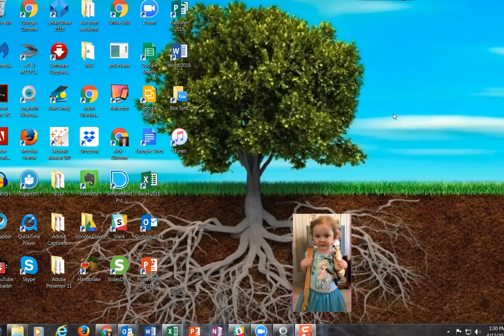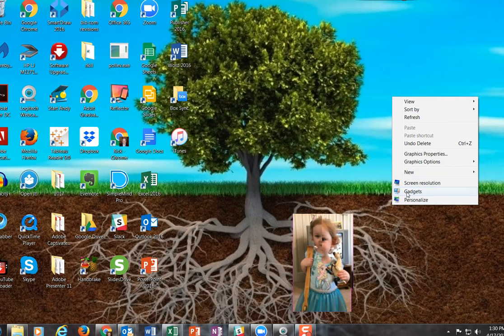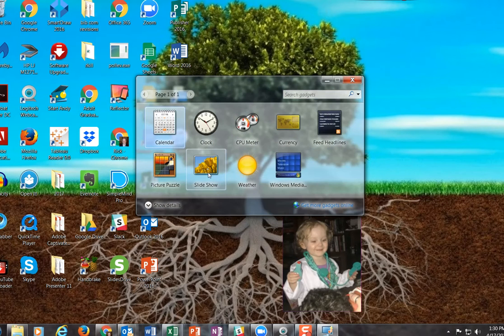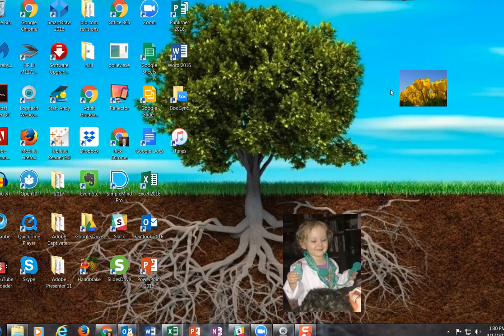At that point, it's very easy then to move on to the next step in the process, and that is to place the rotating file on your desktop. To do that, I right-click and choose Gadgets. That's an option on my Windows 7 desktop. If it's not an option on yours, you might look up options either on YouTube or in help menus through Google about gadgets on Windows 7 desktops. But I choose Gadgets, I choose a slideshow and drop it into place and close that.